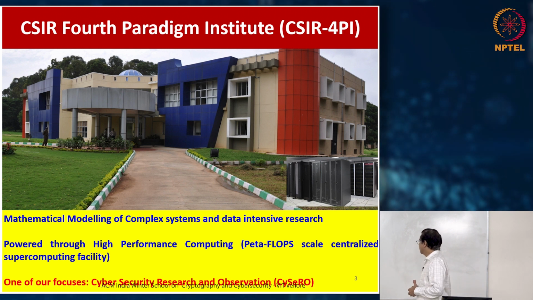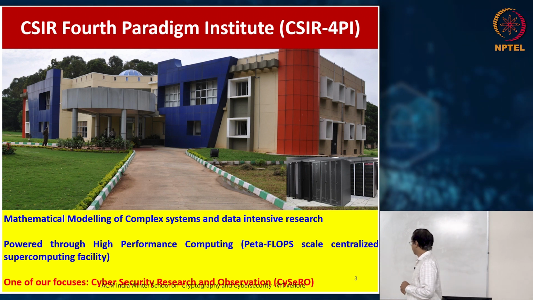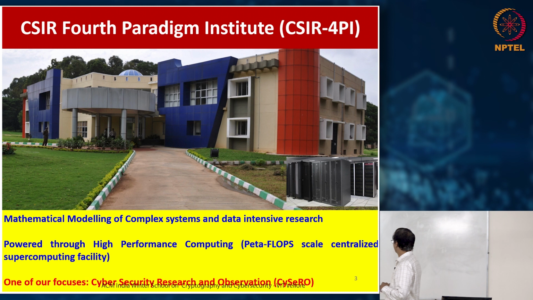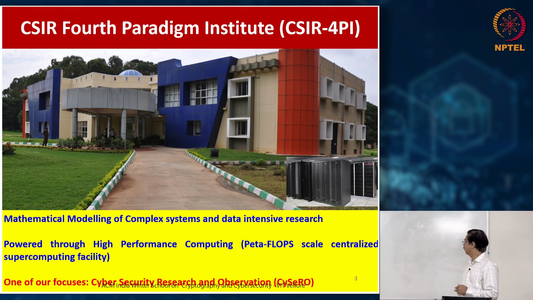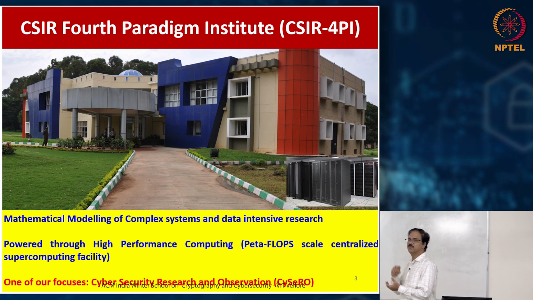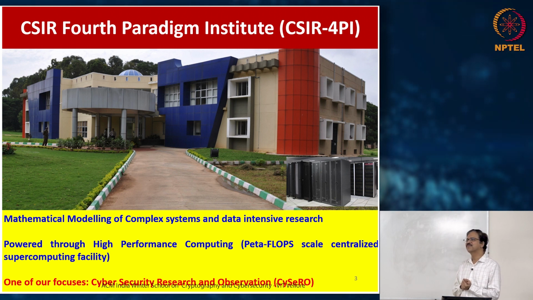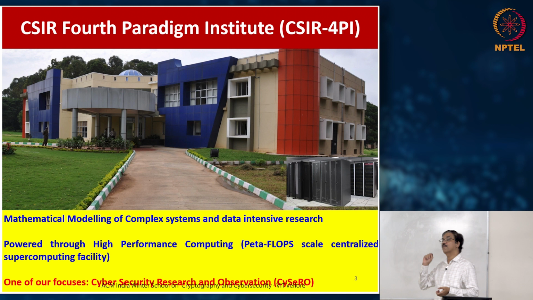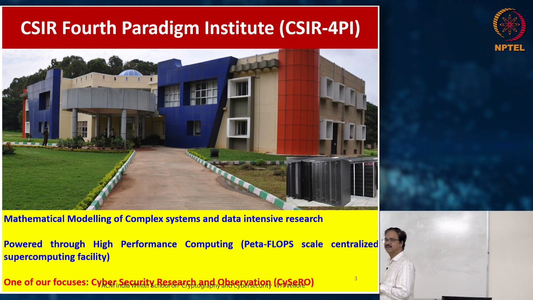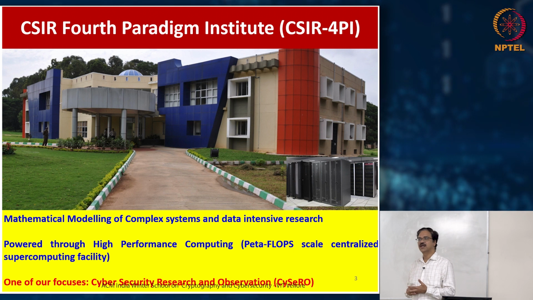Most of our activities are powered through high performance computing. We currently have a petaflop scale centralized supercomputer, and flop is a measure of performance of a supercomputer. How many of you have heard about flops? No one? What is the full form? It's floating point operations per second, right? It typically measures the number of floating point operations a computer can do.